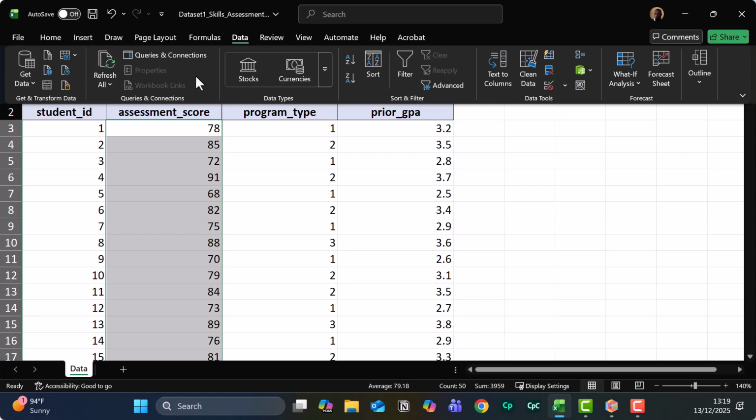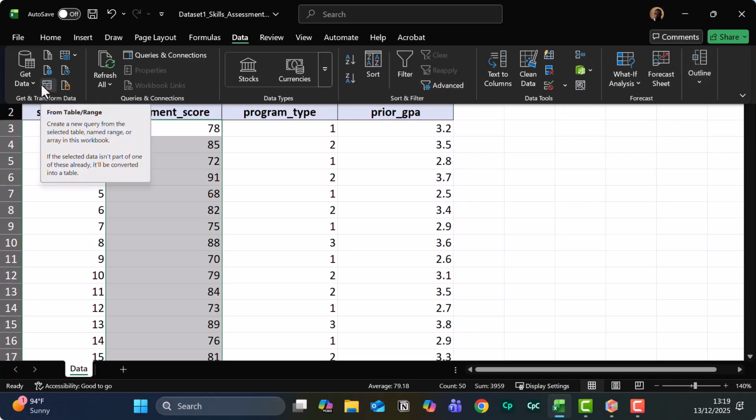So I run through these tools. I can't find data analysis or analysis tool pack. So if you can't find data analysis or analysis tool pack, it means it has not been activated.